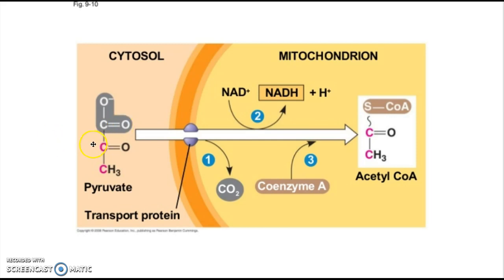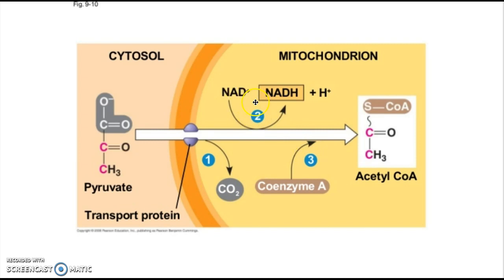So the first thing is really similar to what happens in alcohol fermentation, where we have this carbon dioxide group sitting right up here cleaved off, and now there's just a backbone. That CO2 leaves as a byproduct. This is the first time that we see CO2 being produced in cellular respiration. That's great, because CO2 is an input into photosynthesis. This is where that carbon comes from for photosynthesis to move into sugars.